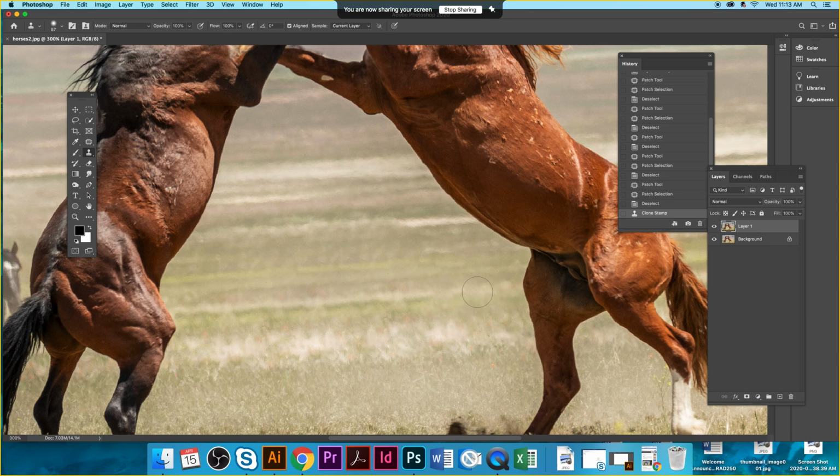Over here, Karen, on the right-hand side, click the option button and click with your mouse, because it looks like a bullseye, correct? Yeah. Click and then let go of your option button and your mouse. Okay. You're going to move your mouse a little bit over to the left, and then you're going to drag your mouse to the left to where that horse was. Okay?